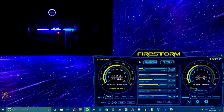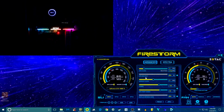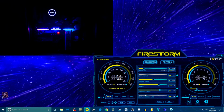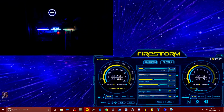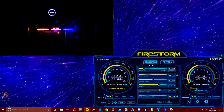So a quick look at the Firestorm software. We have the Advanced tab where you can change your GPU clock, your GPU max voltage, your memory clock, your power, your GPU temp target, and your display refresh rate. These are stock settings. I don't know much about this myself, so I probably won't be playing with it anytime soon. But as far as it goes, it looks pretty straightforward.